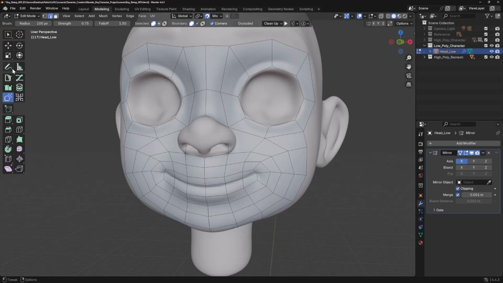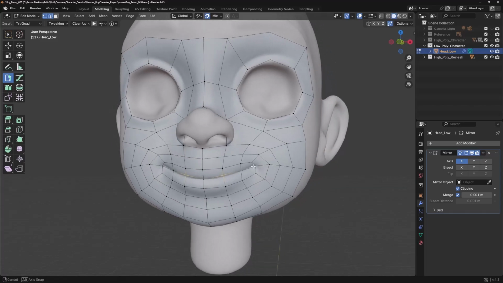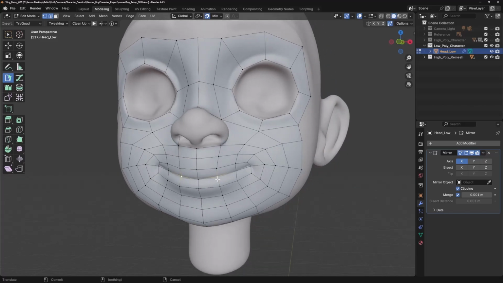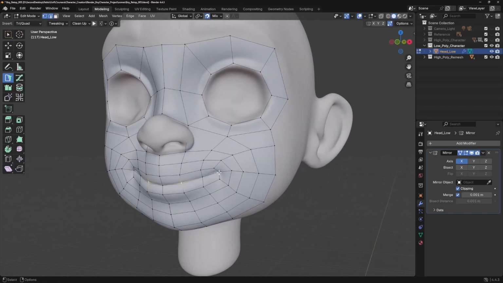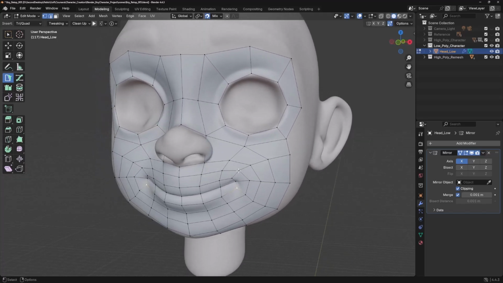But then here we actually want to make sure this edge loop lines up with our smile. Oops. Well, I definitely want to work on this side. Whichever one is your original side, that's the one where the tool should act the most normal.